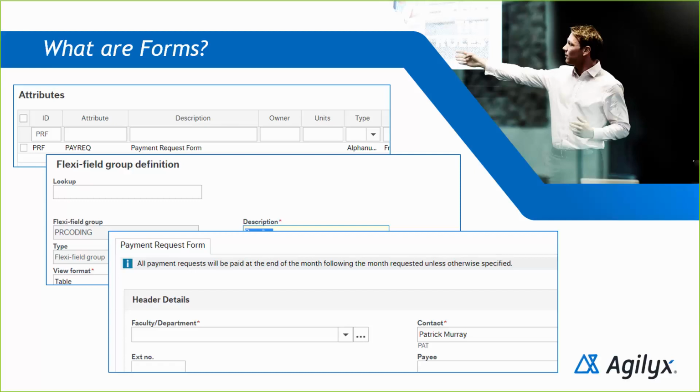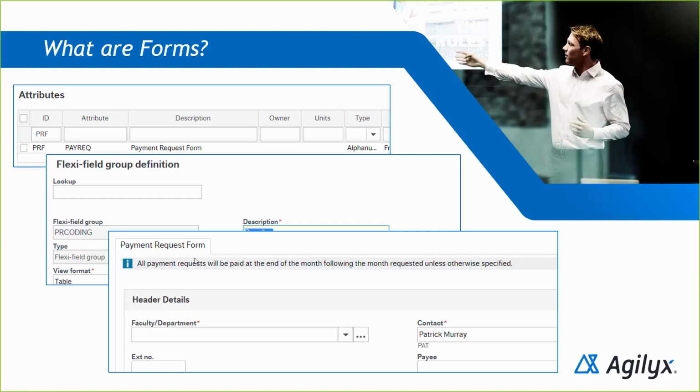And again, it can be more dynamic. We'll get on to dynamic forms in a second. So the takeaway from this is, and I dare say some of the users just now will be using flexifields and maybe using forms, but a flexifield is an attribute linked to a flexifield group. Then a flexifield group is linked to a form, which is a collection. And again, it's a display, which you can see from these screenshots here.